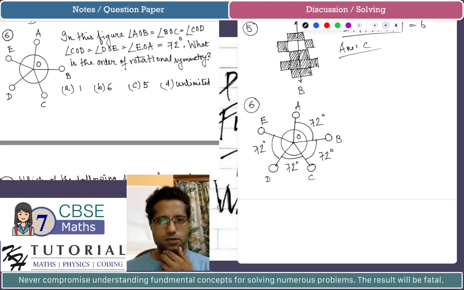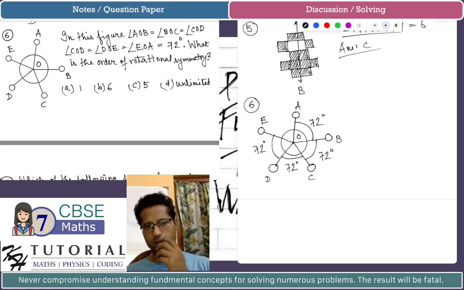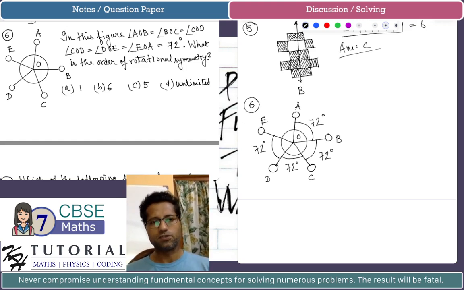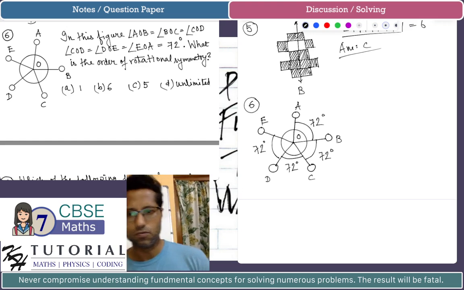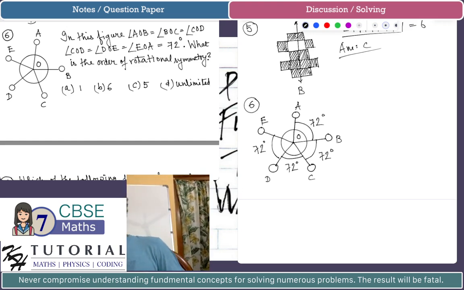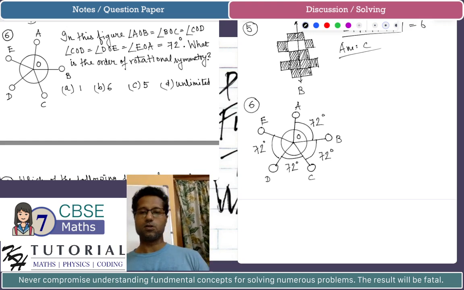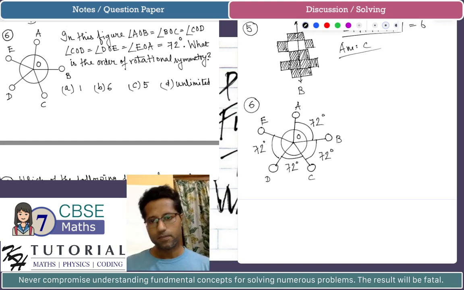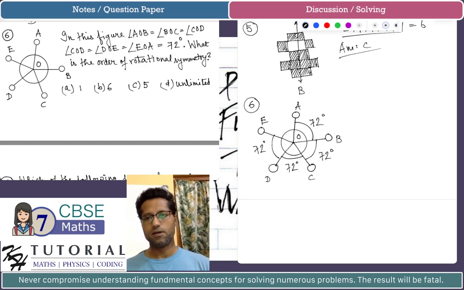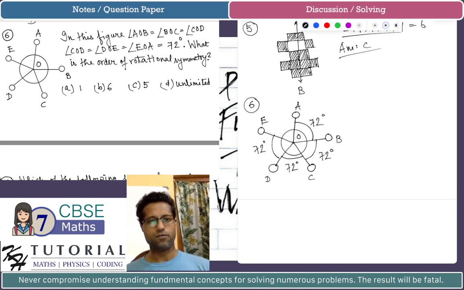Now, what is the question? What is the order of rotational symmetry? Now, the sticks are emerging out of the center of the circle. Now, a circle has infinite order of rotational symmetry. You must know that. That is, if you rotate the circle at a very small angle, it will remain the same. Just imagine how many times you can rotate a circle until a full rotation of 360 degrees is complete. There are infinite number of angles. So that is the reason a circle has order of rotational symmetry as infinite.